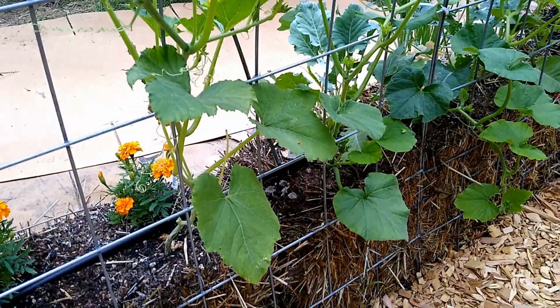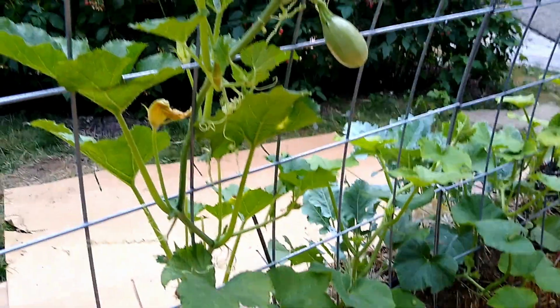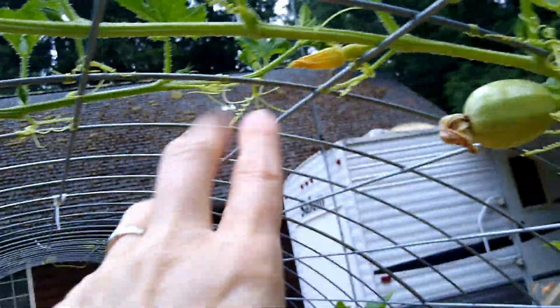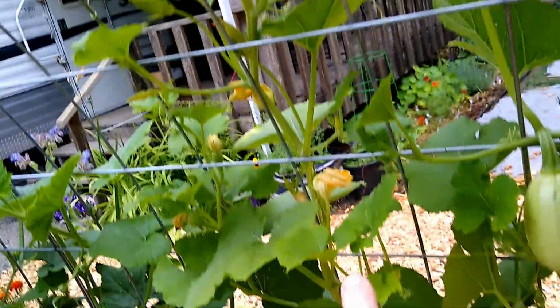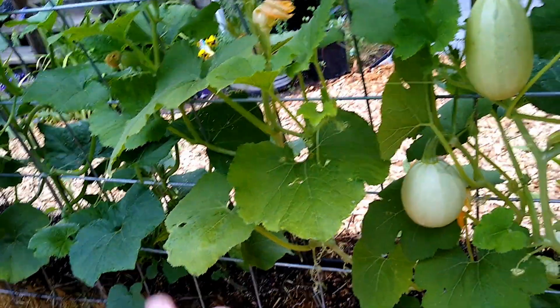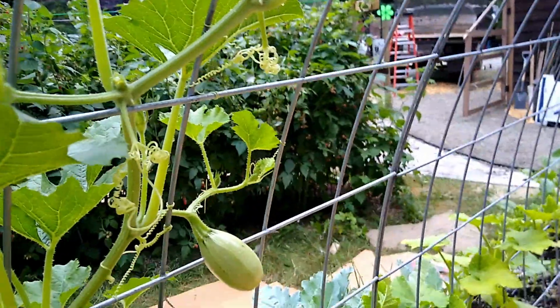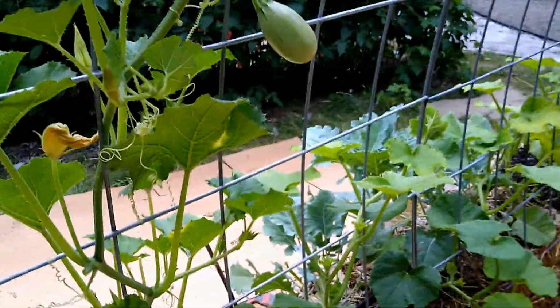They dig it. And this is my spaghetti squash coming up the trellis. It's actually meeting with the spaghetti squash on the other side of the trellis. So you get this magical green tunnel. And I want this to continue to be strong and really produce, and I'm going to discourage side shooting as much as possible while it's still trying to grow.